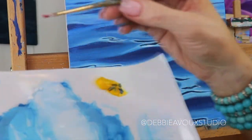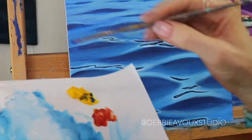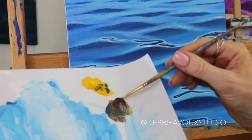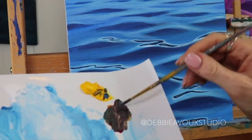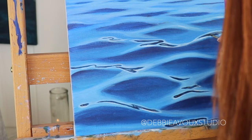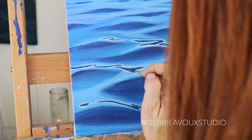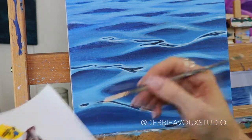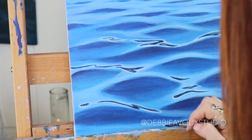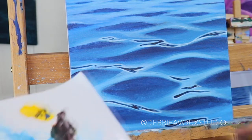And let's take another color. I'm gonna take some magenta and a little bit of yellow. A little bit of blue, just a tiny bit. Just to make a completely different shade, kind of a brownish color. And I'm just gonna tap in little bits into some of these reflections. So like maybe there's a boat next to it that's reflecting in the water, I don't know. Because I'm not going from one photo, kind of just making up what I want.